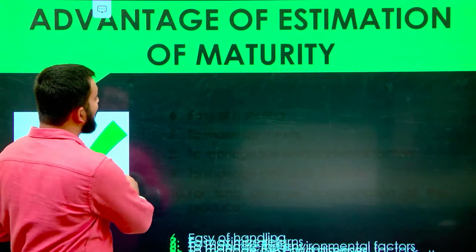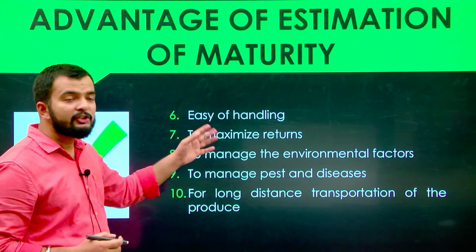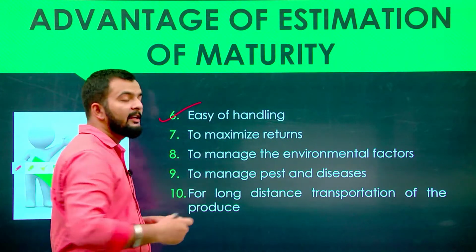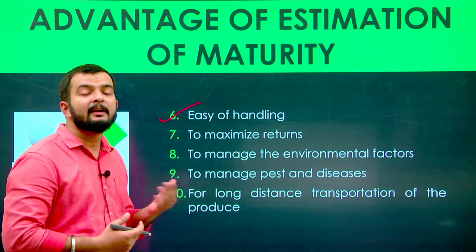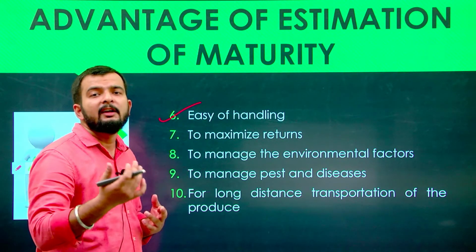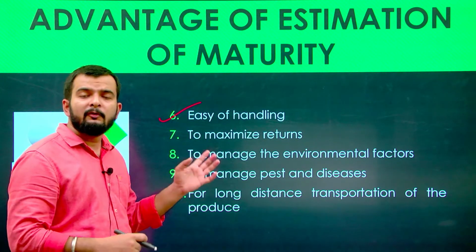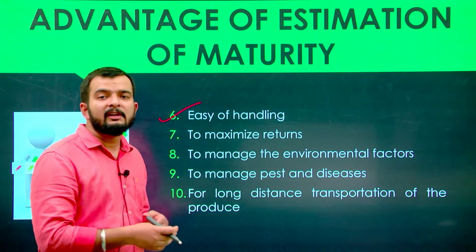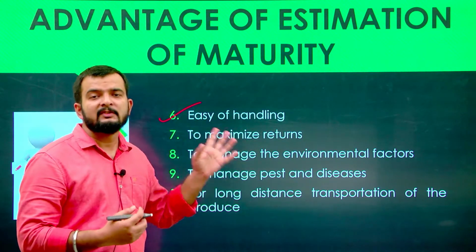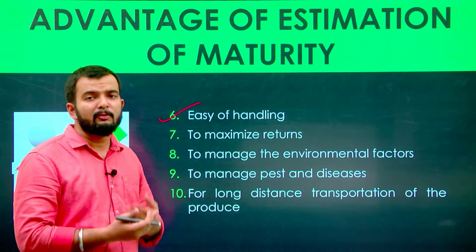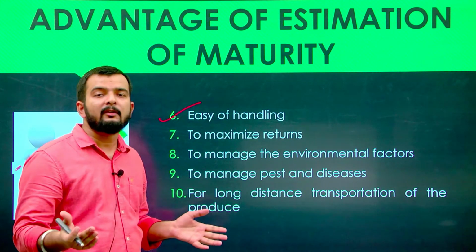Now next, some more advantages under this maturity index: it should be ease of handling. Many maturity indices nowadays are very easy to handle. There are rapid kits to detect your volatile compounds or ethylene or respiration rate, which are very accurate and will give you the result very fast. These maturity indices are very easy to handle, like calendar date, bloom, days after bloom. So you can utilize these to estimate when to harvest.